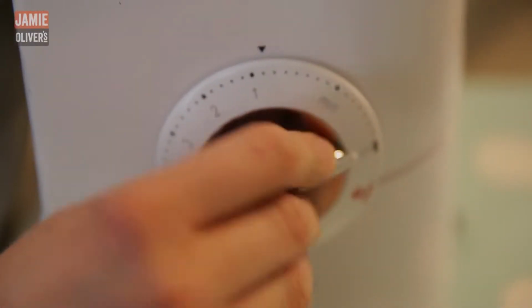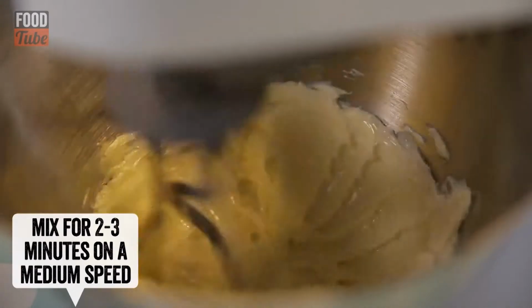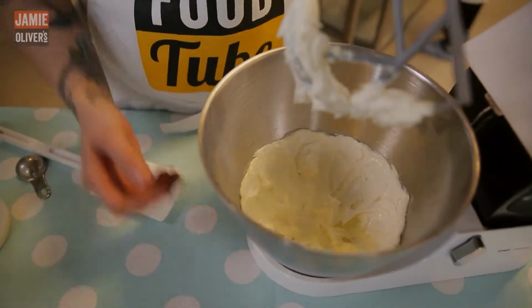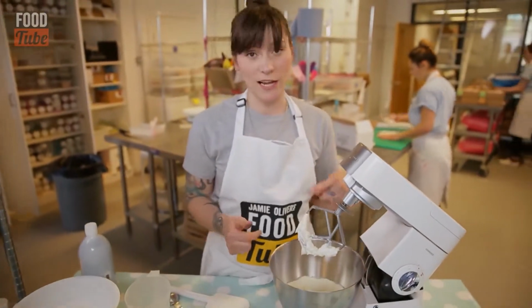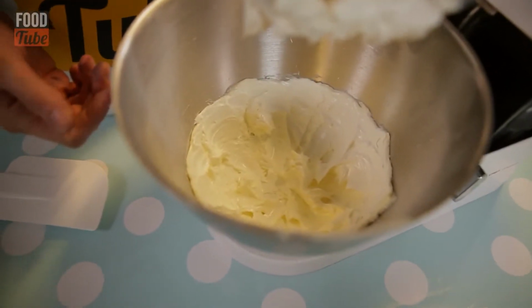I'm just going to turn this on. We're going to have it going on a medium speed. If you don't have one of these, you can use a hand blender, the ones with the two-prong mixer things that go in. They're pretty good actually for small quantities. And if you're really old school, you can do it with a wooden spoon, but get ready to pump because that is hard. As you can see, it's so much paler than it was when it went in, and it's fluffed itself up. Now it's ready to have some icing sugar put in.